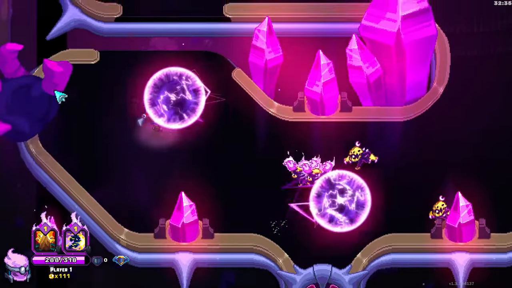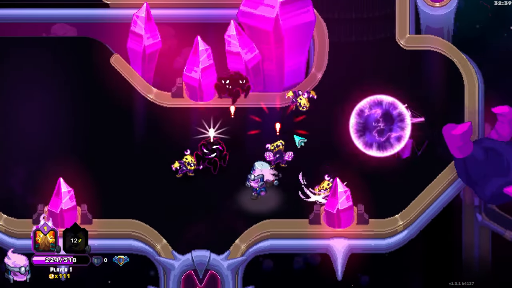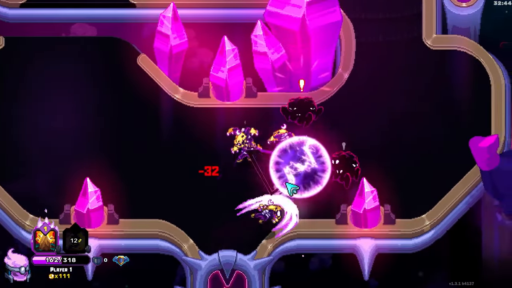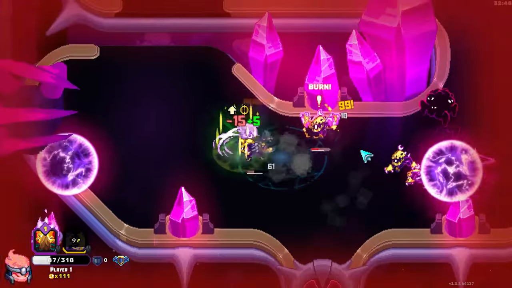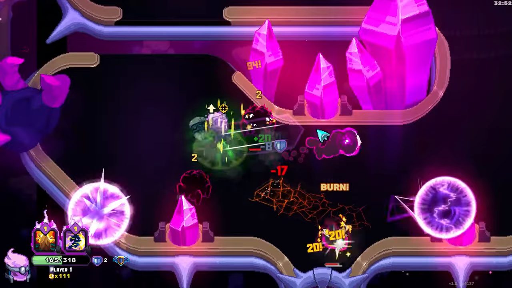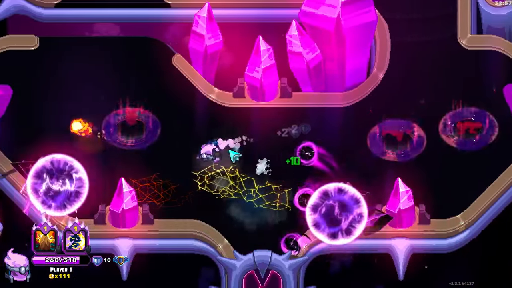I just gotta do something like this. Okay, my next attack will stun, and get them all really close together. All of you need to be really close together. I missed. Okay, you know, screw it. We're just gonna kill them all. I don't deserve to live no more. They were not cooperating with me.